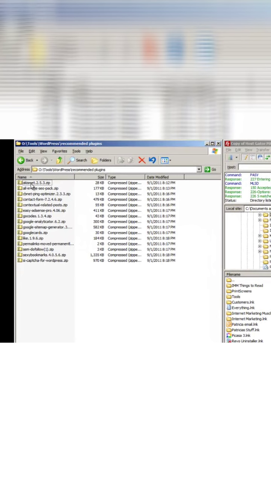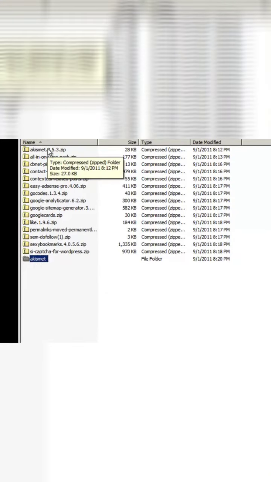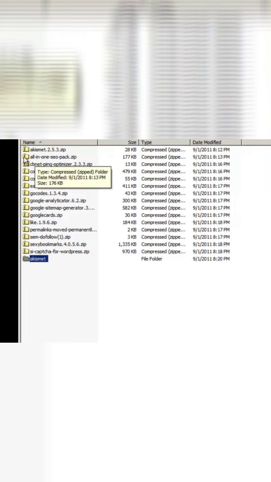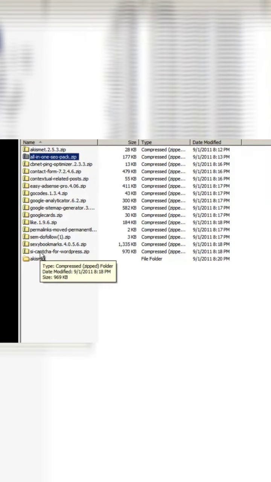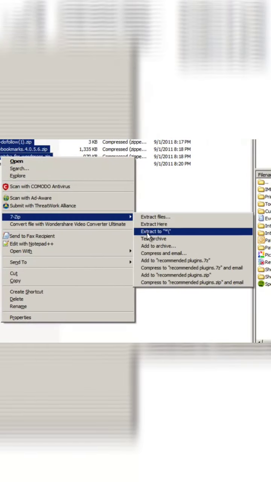The next thing you want to do is unzip each one of these. So you can do this and extract here. You'll note that there's a folder down here, right? It's basically extracting the contents from this one down to this one. You can also select all of these and extract to here.